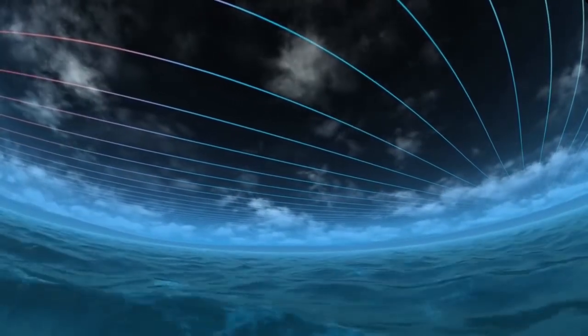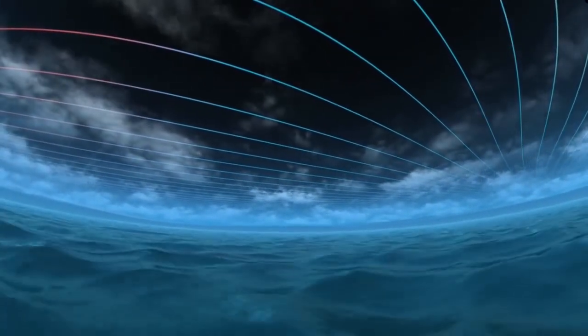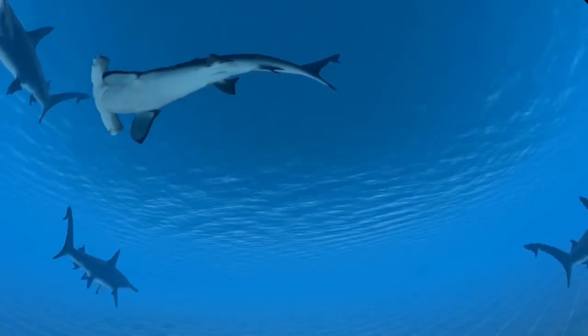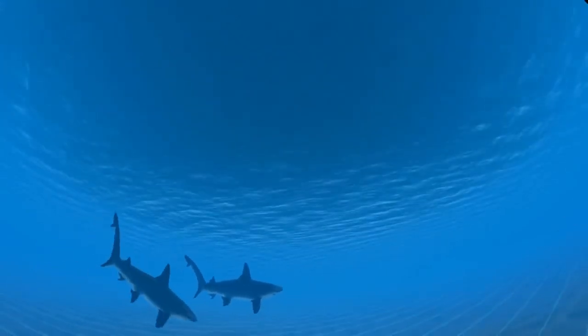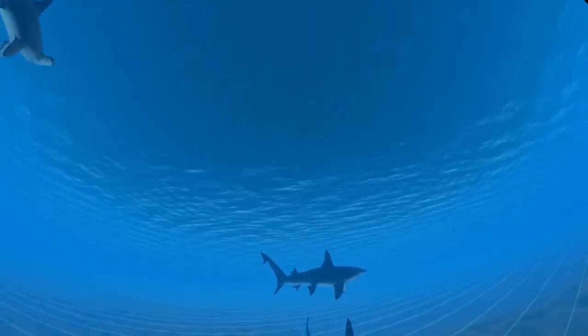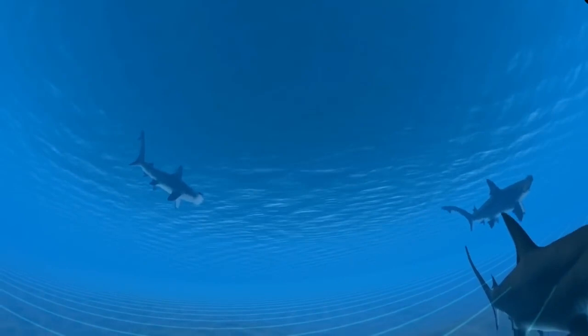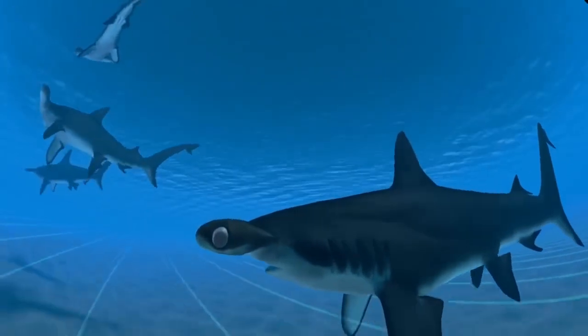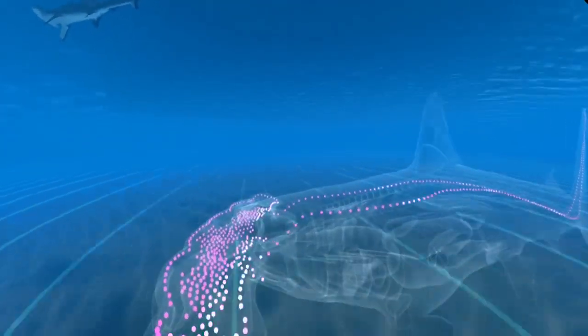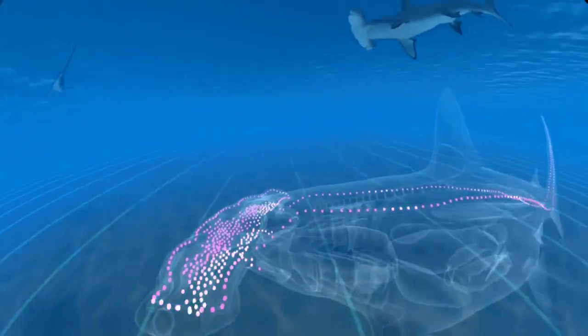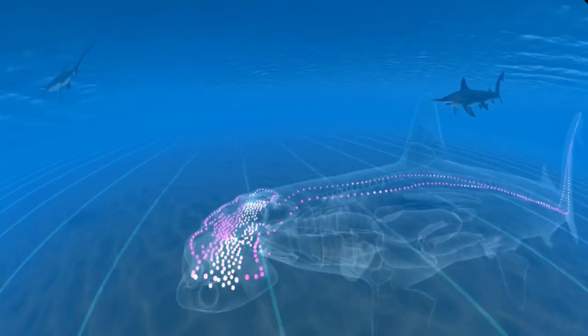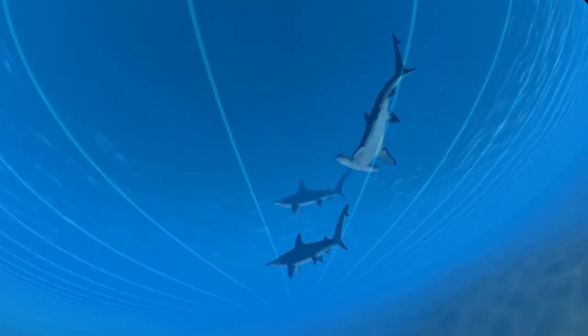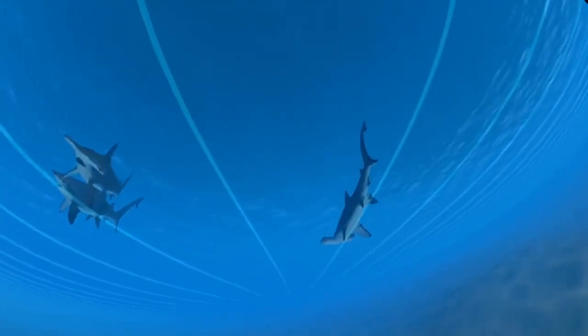Many different animals can sense Earth's magnetic field through structures in their eyes or brains. If fish swim along the direction of Earth's magnetic field lines, they sense nothing. But if they swim across the magnetic field, they can detect a tiny electrical force. This force guides them as they migrate north and south during the year. Hammerhead sharks have special gel-filled organs called the ampullae of Lorenzini, which detect electric fields, both natural fields and those created from swimming across magnetic fields. Sensitivity to magnetic fields helps sharks and other fish swim in straight lines across the open ocean.